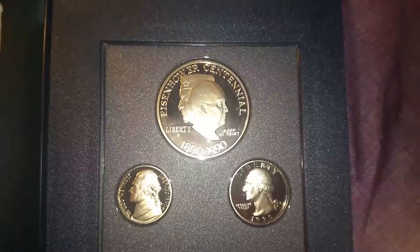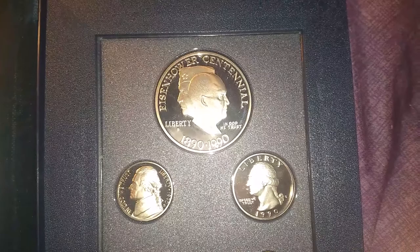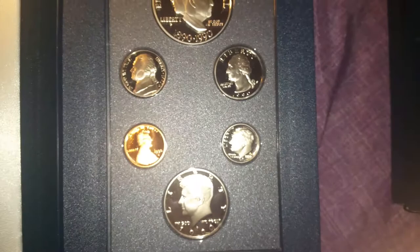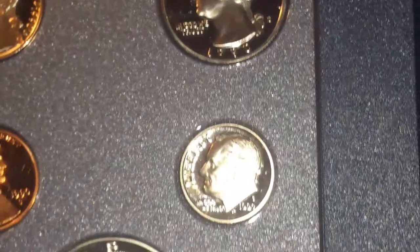Absolutely love it. It was minted in Philadelphia, as the P. I did read that some were minted at West Point which have the W, which would have been really cool to have, but I don't have that one — they didn't have that one. It also shows the proofs minted for that year, for 1990, which will have the S for San Francisco.